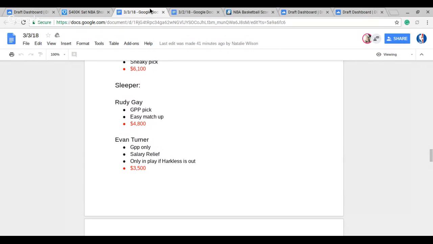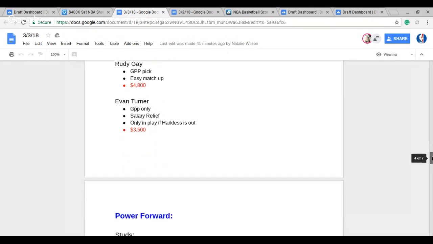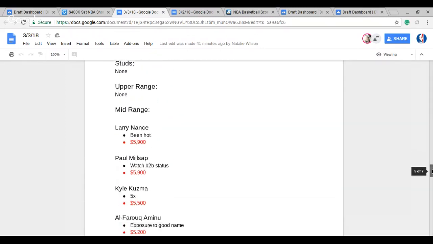He's going to be out there quite a bit going up against Paul George. Turner is a pretty good defender, so Terry Stotts is going to need Turner out there, I think. So, like I said, he might get you 16 or 17, but nothing too much. But that's just if you desperately need 3,500.